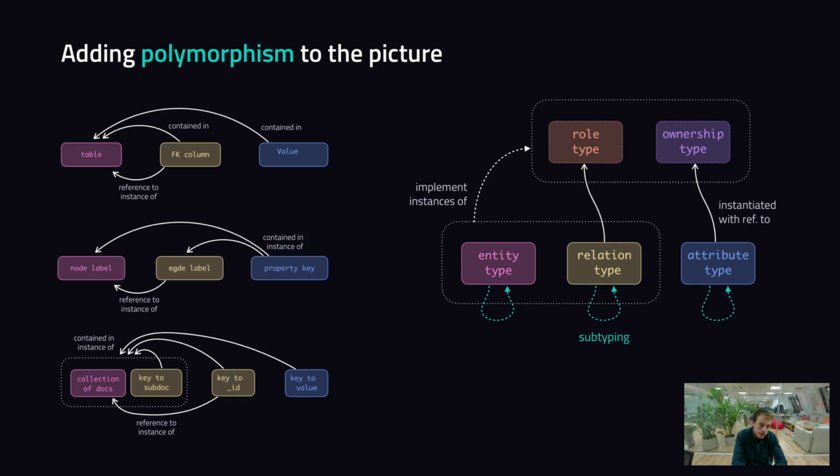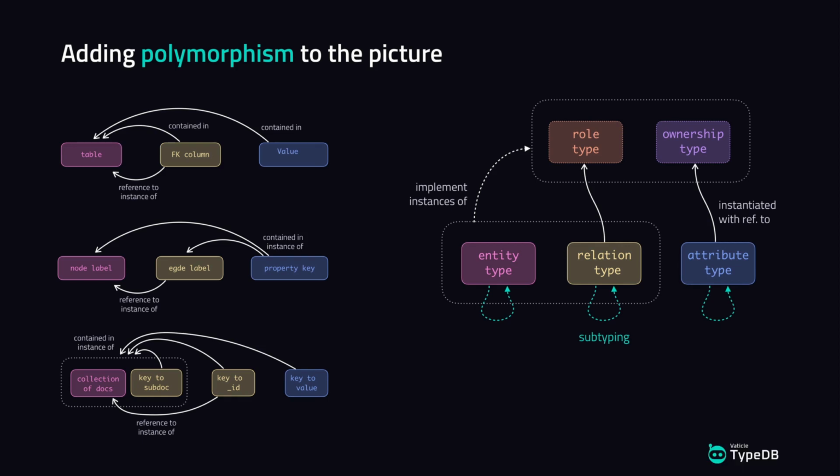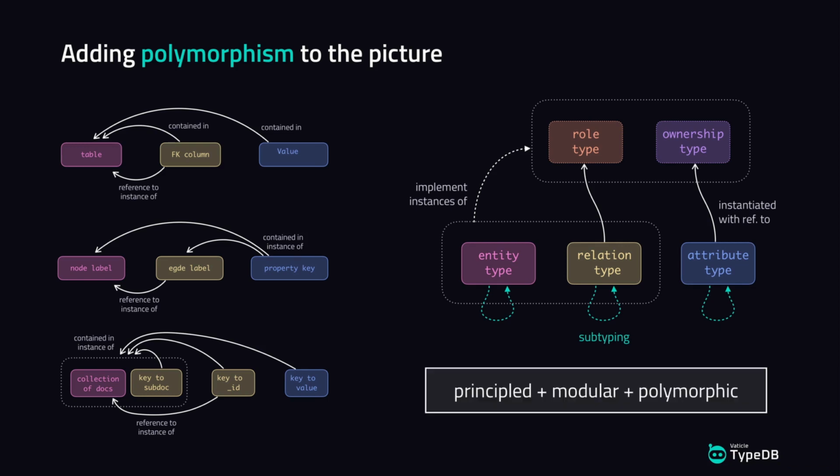If I were to summarize these three models and how they compare to the Pira model, I would probably say that principled, modular, and polymorphic is pretty much what sums up the Pira model. So it's much more principled in the way it organizes the types. It's modular in how it deals with how data depends on other data, and it's also polymorphic in having both interface polymorphism for implementing dependencies and inheritance polymorphism for organizing the types that you work with in your schema.